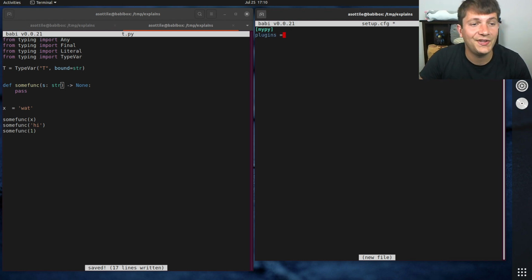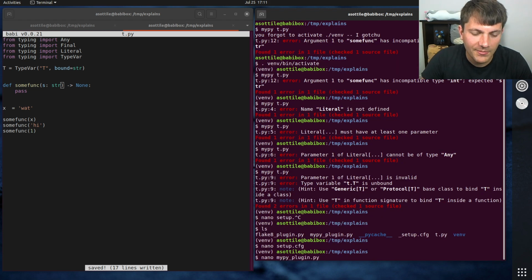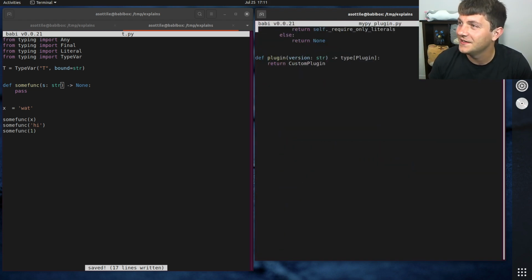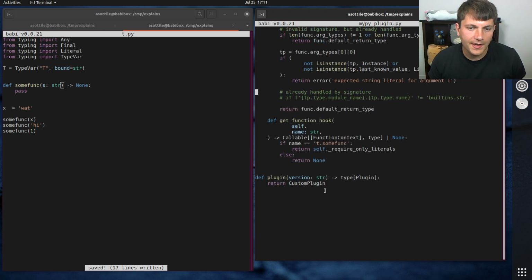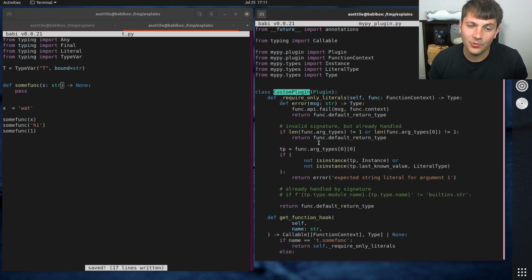And for that, you can do plugins equals and then specify a file name, mypyplugin.py, and MyPy will know to load from this plugin. The way MyPy does plugin loading is it imports the module and it finds a plugin function. It passes the current version of MyPy into this function, and that function is supposed to return a plugin class. I could have looked up the minimum version that this worked at, but I just said it works for any version, so I'm just going to return my custom plugin class directly. Now, this could be named whatever I want. I was following their documentation for MyPy plugins, which is here-ish.